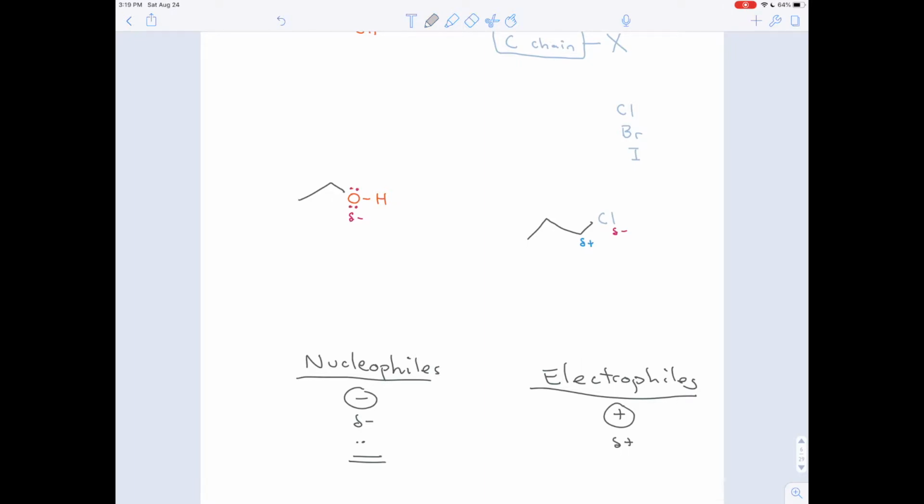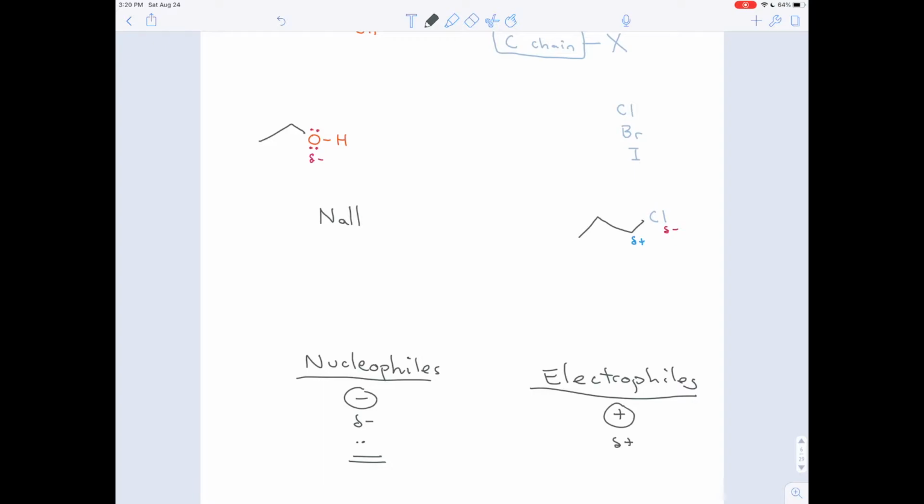Okay, the only thing is, this oxygen is also kind of stable by itself. There's not a full charge here, and so it's not that strong of a nucleophile. It's a decent nucleophile, just not a very strong one. So to make it stronger, so that the reaction is more effective and efficient, we can take this alcohol and treat it with a base. And a really good base to use is sodium hydride.